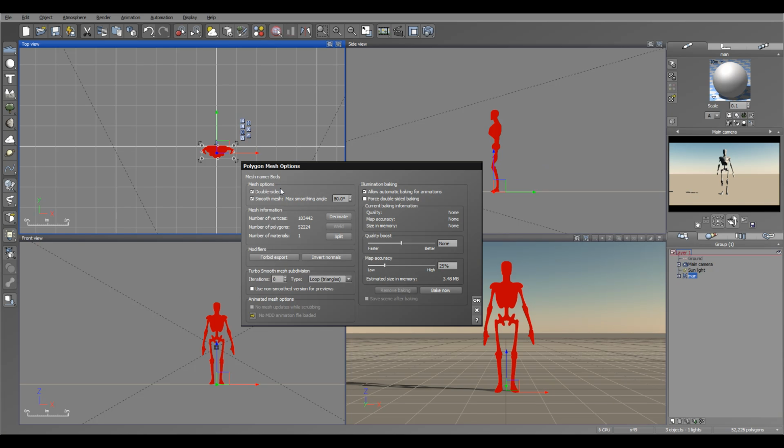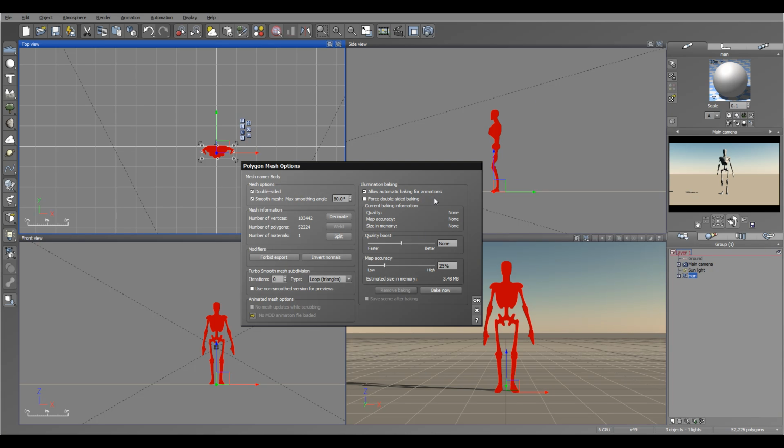As well, some meshes you want double-sided or single. You can decimate to create less polygon split. You also can forbid export for specific models. For example, you create something for the Vue and you don't want people exporting using other applications, you can forbid it. You can also invert normals. In some cases the normals for the texture may be pointed in the wrong direction. Okay, as well you have turbo smoothing, so you can smooth some triangles effect.